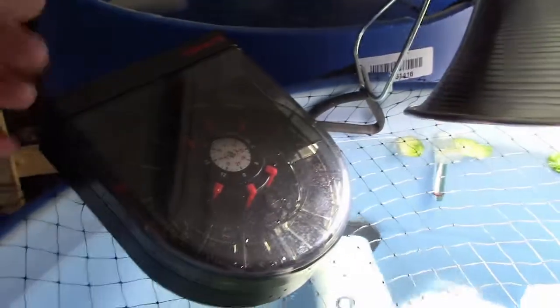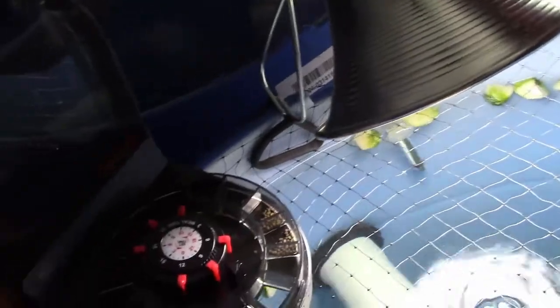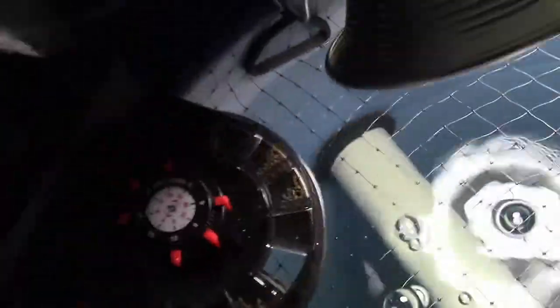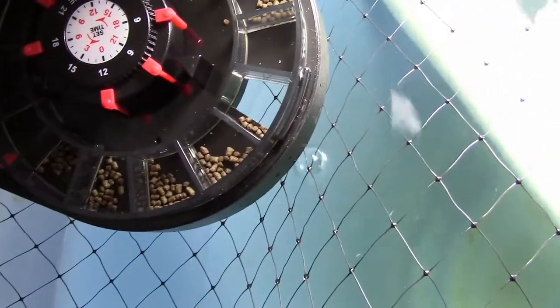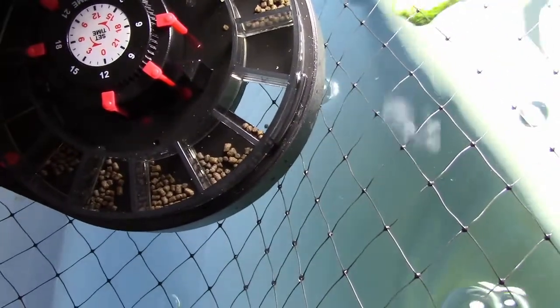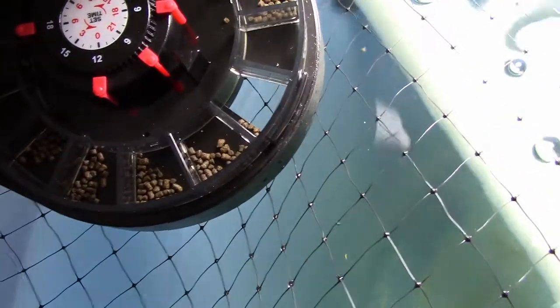This little fish mate AT 14 has been working really well. I just refilled it today. There's no condensation or anything on the inside — the food stays completely dry. You can see there's still some food hanging off on that little edge. That's how this thing rotates — the actual little outer ring rotates and that feeds it slowly over about two hours, so the food gets dropped into the system gradually.